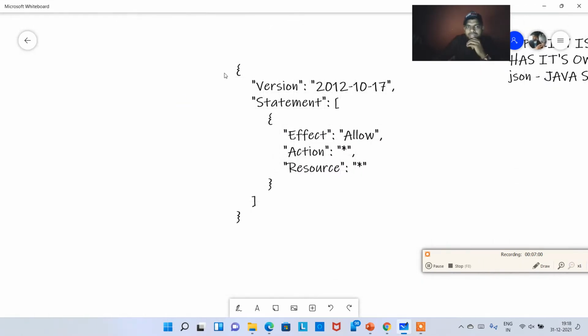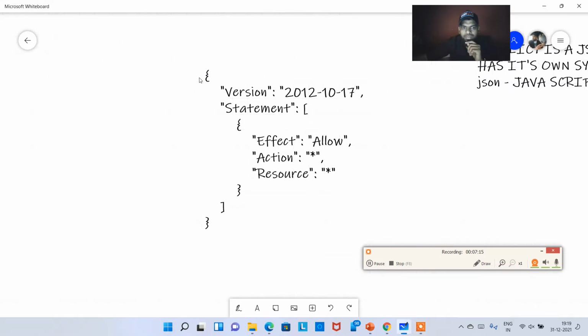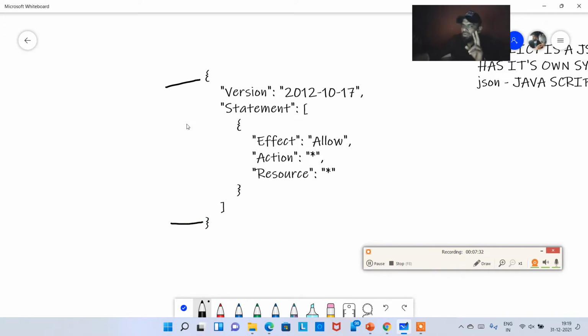Okay, so Samir, this is one of the JSON documents for the full administrator access policy. Always remember what I've said. These two things are very important for the JSON document, for a policy document.